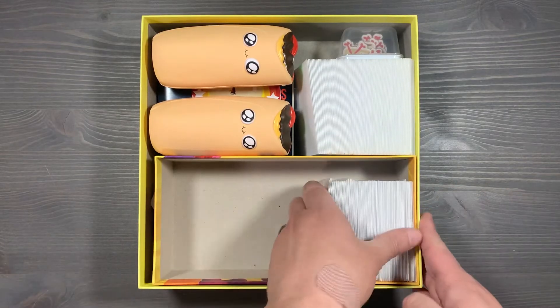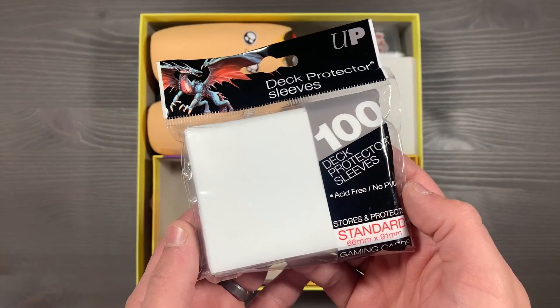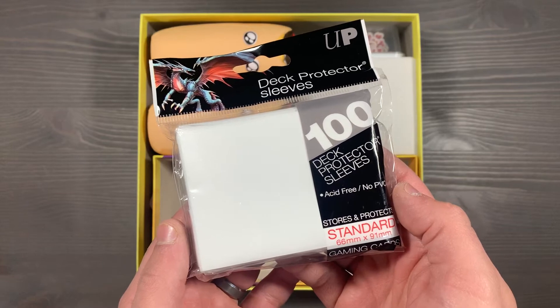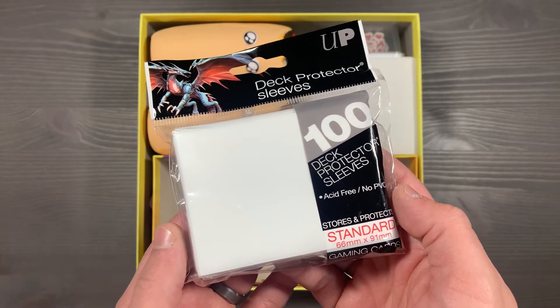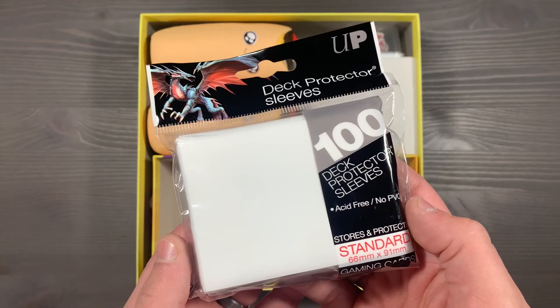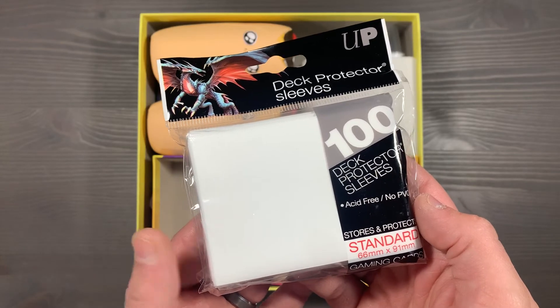To the right of the Avocado Boo Boos, you'll have all of the cards required to play the Throw Throw Avocado version of the game. Since you'll be handling the cards pretty frequently and it's a pretty hectic game, we recommend using the standard size Ultra Pro Deck Protector sleeve for your copy. These are the non-clear versions because the clear ones are a little bit more fragile — the ones with colored backs are going to be a little bit more durable for actual play.